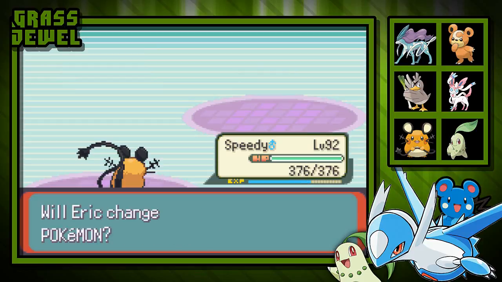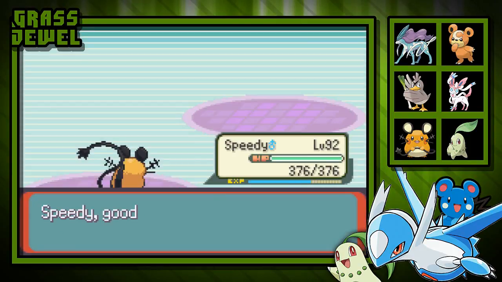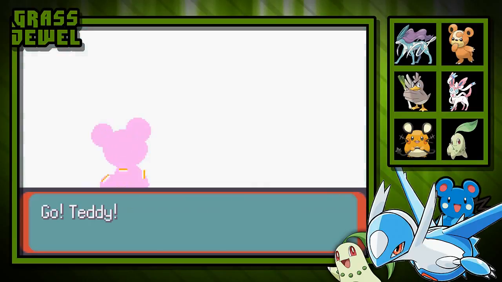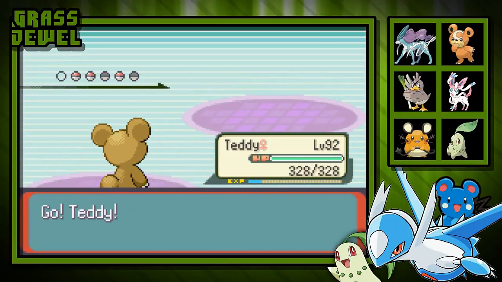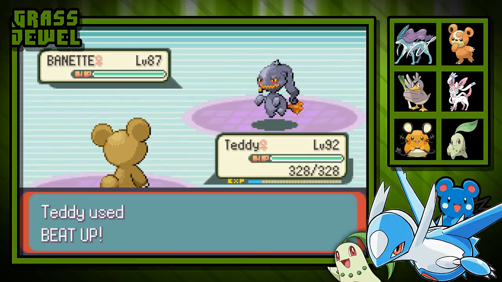Alright, next up is going to be the Banette. I think... You know what? I think Teddy can probably handle it. Teddy at least prevents these Pokemon from going for STAB moves because, you know, the immunity. I think I'm actually going to Beat Up this thing. Let's do it!